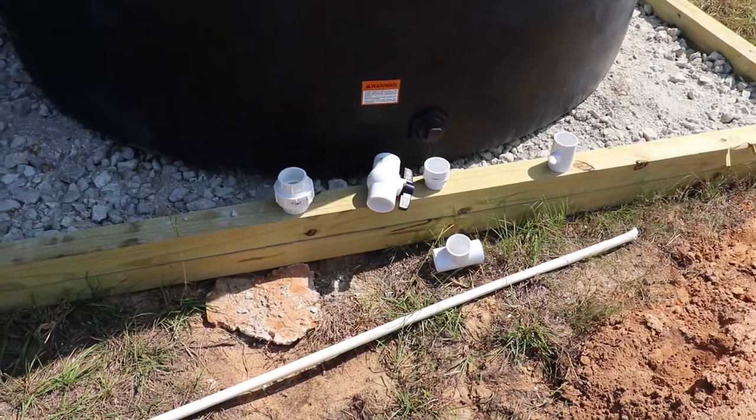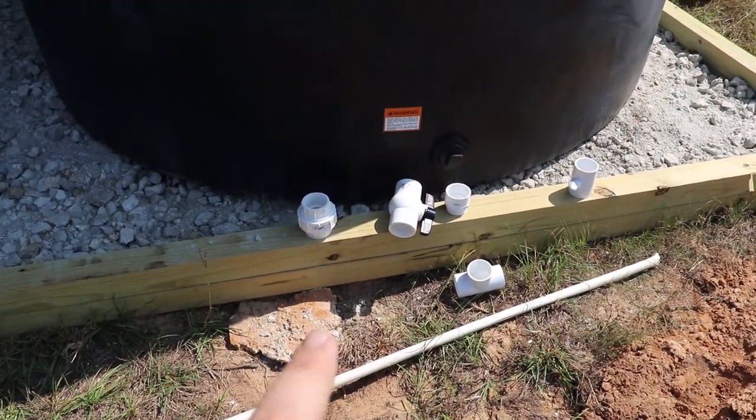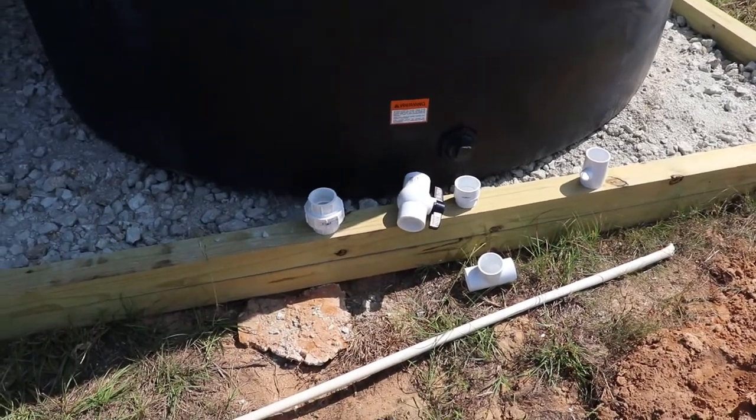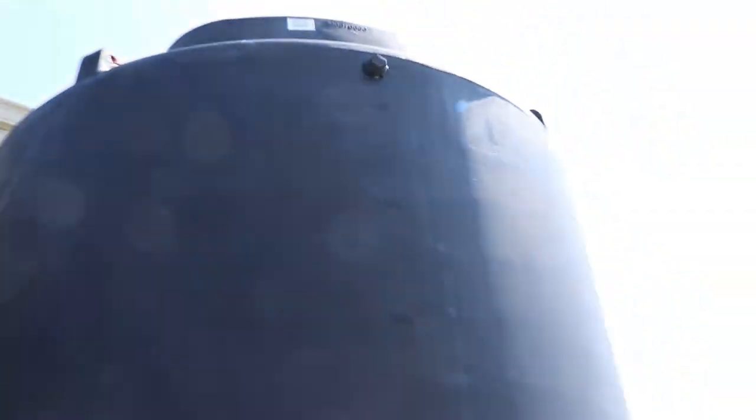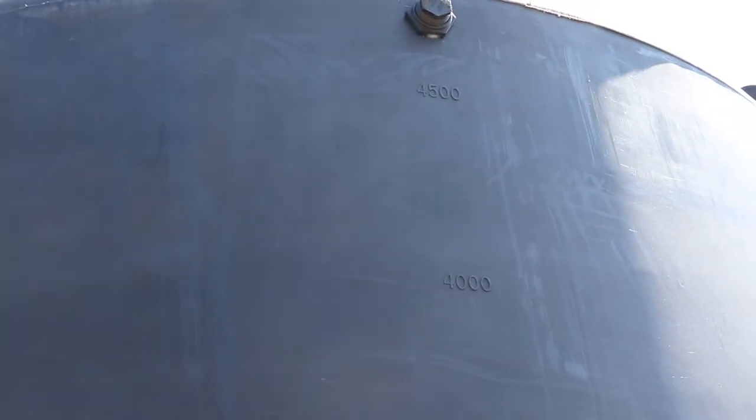But anyway, that's there. And then you'll see from over here, and from inside or in front of the tanks, we've got our fittings here. Some of the ones that we just bought are to help out here. Put a manifold down here along the bottom, and then the overflow is going to go right off that guy. So that's our plan. We do have stuff planned for the troughs, which is going to be good. But if we can get at least the water entering at the very top of the tank, we can start collecting water. And if I can get the shutoff valves and everything at the bottom of the tanks, then I can take my time getting all the rest of the pipes up.